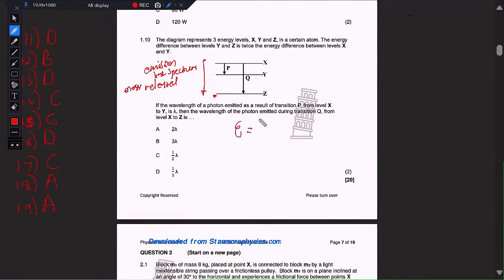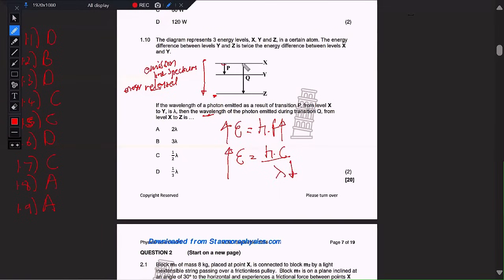Now we do understand the relationship. If we are to break down this, we know that the relationship between energy and frequency is directly proportional, right? But now we are trying to talk about wavelength. So we can break this down to this, and then we find that actually the relationship between energy and wavelength is inversely proportional, right? So with an increase in energy, we have a decrease in the wavelength. Now, if we are saying energy is released, that means when it's moving from that excited state down to the ground state, it is increasing in energy as it is releasing most of its energy.